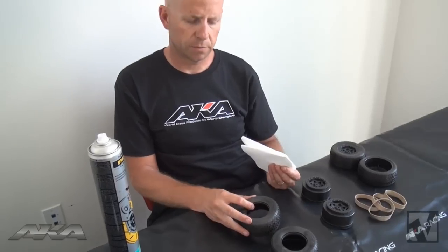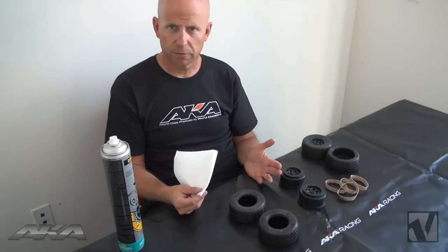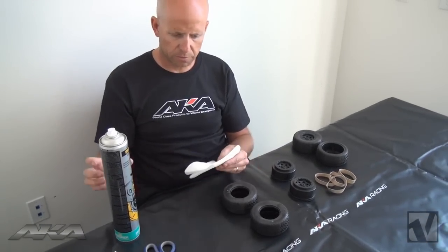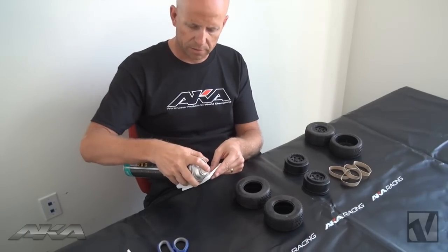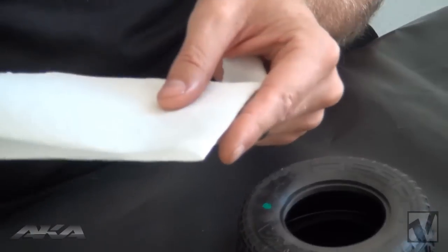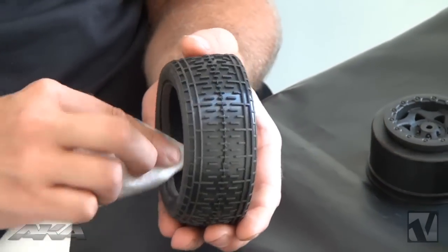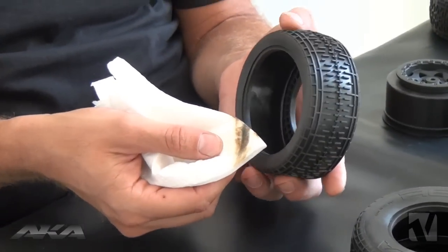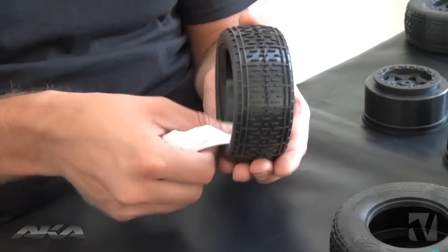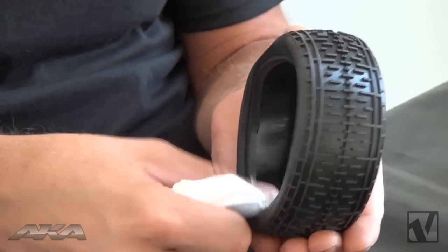So next step, we got the holes in the tires. We want to clean the bead of the tire to remove any oils that build up on the rubber. We're going to take just a small paper towel, spray a little bit of brake cleaner on the tip of it, and then clean the bead of the rubber, just back and forth. You can see it's picking up a lot of oils that are in the rubber. And by removing the oils, you're going to create a lot stronger bond when you go to glue it to the wheel.